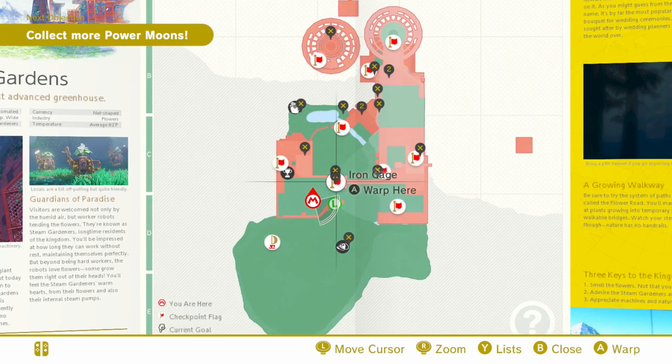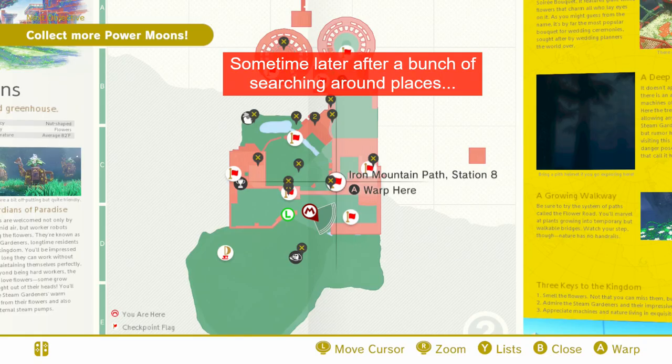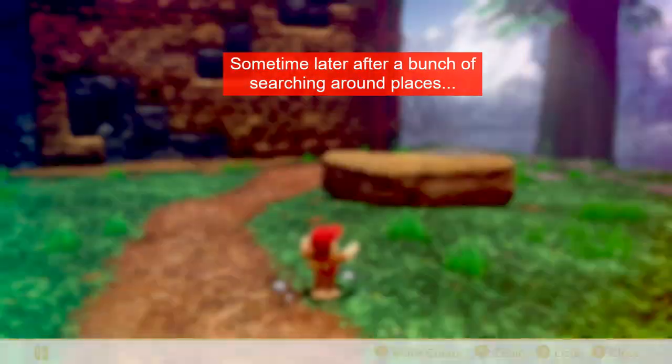No. Obviously not. Well, maybe there's something on top of the iron cage now, come to think of it. You know what? Maybe we should just warp over to one of these two. It's like maybe here.